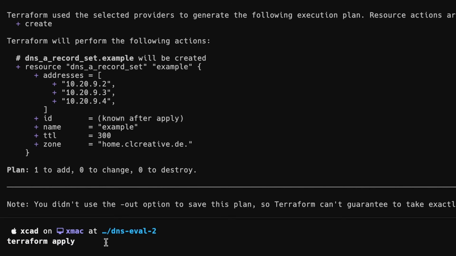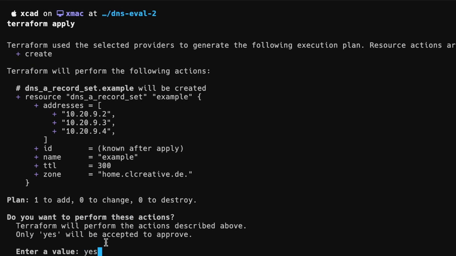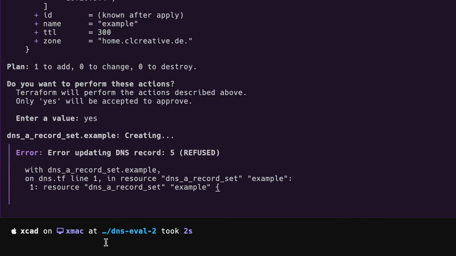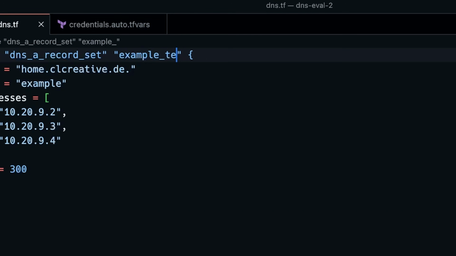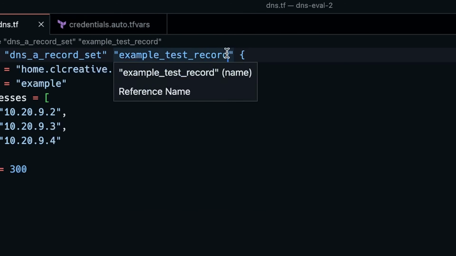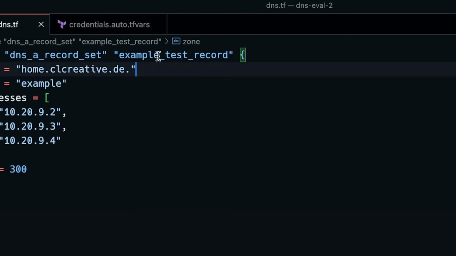Let's now apply these changes, approve them, and if you've done everything right, you should see a success message. If you get an error in here, like me, you probably messed up something in the Terraform config or something with your TSIG key or DNS isn't right. I've already got some weird issues in here. So for example, in the Terraform resources when they are formatted in a wrong way. So I can just say, make sure to always use underscores in such objects, not dashes.